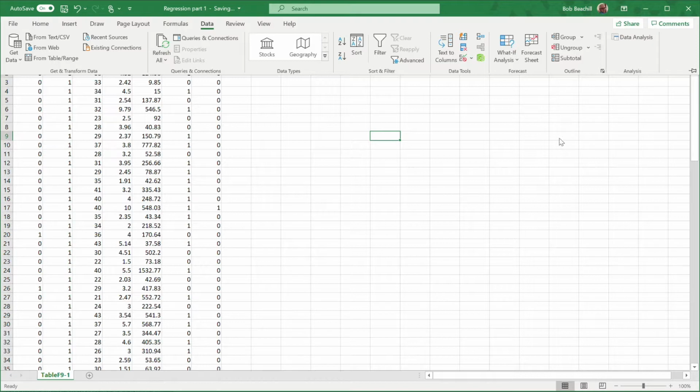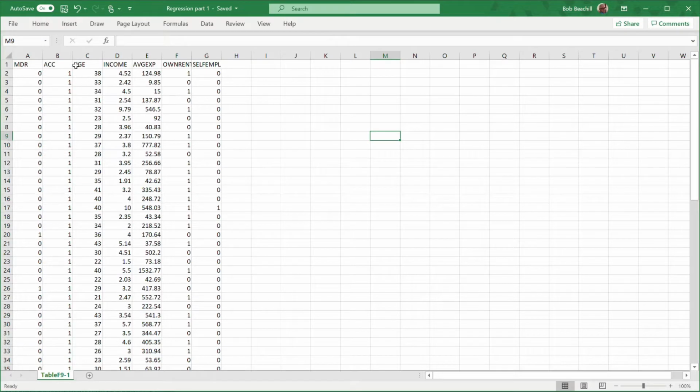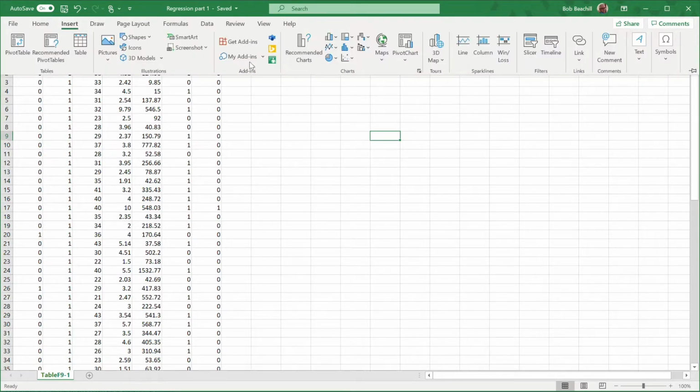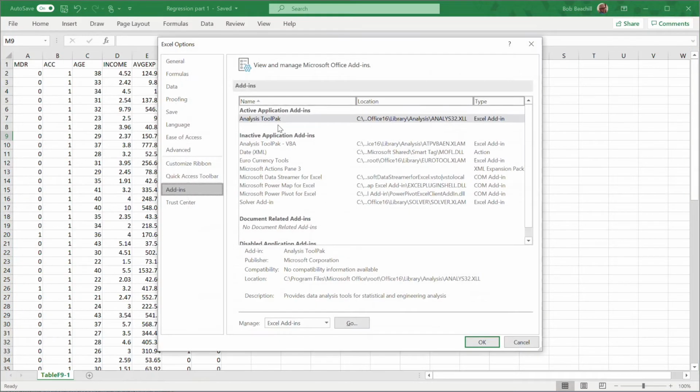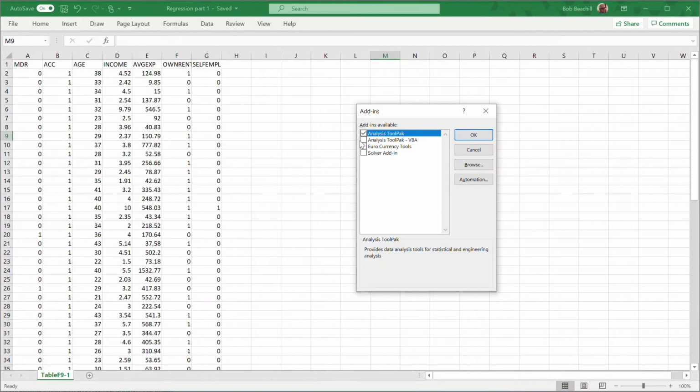If you haven't, then you'll need to load this Analysis ToolPak add-in. To load that up, you go to the Insert menu, where it says My Add-ins. Click on the down arrow and choose Manage Other Add-ins. You can then, where it says Manage Excel Add-ins, click Go, and then check this here and click OK.